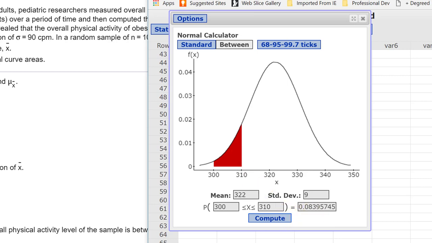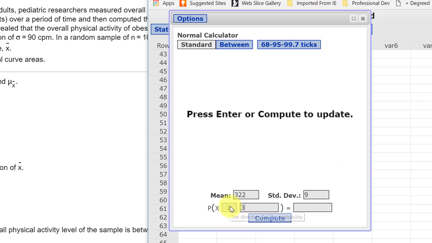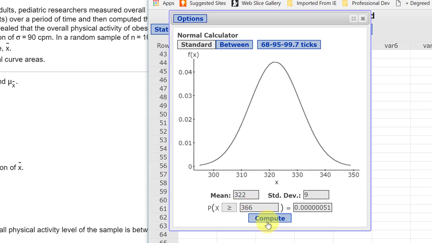The second part is the probability greater than 366. We go back to the standard. Click on the standard button and we want to select the greater than side. We want to be pointing to the right for greater than and we put in 366. Click Compute and we get a probability of 0.0000. You can't even see the red area. It's so small out there. So our answer to four decimal places would be 0.0000.